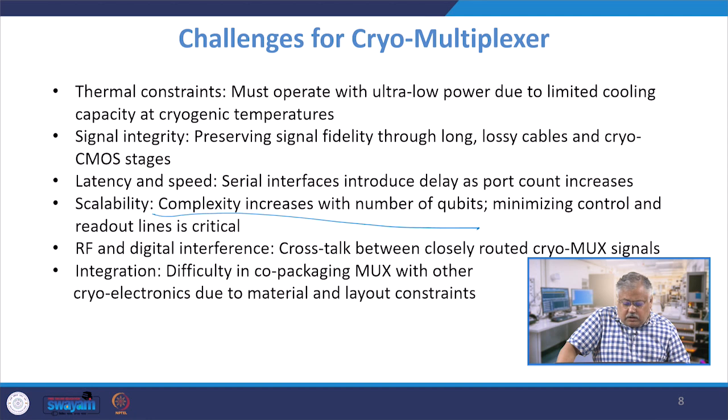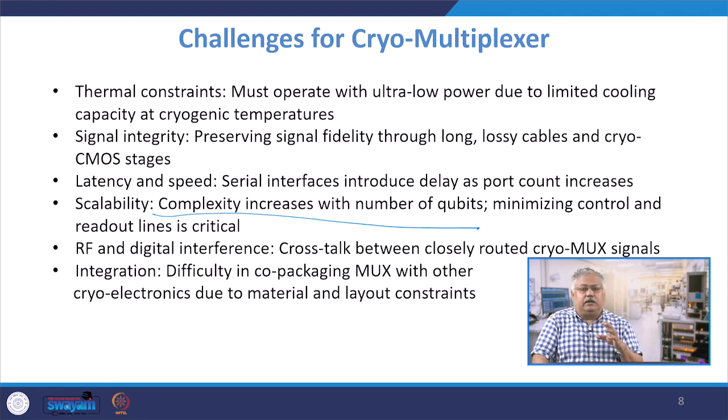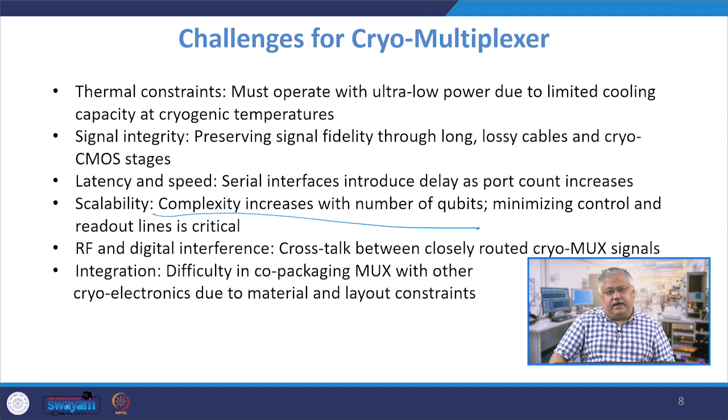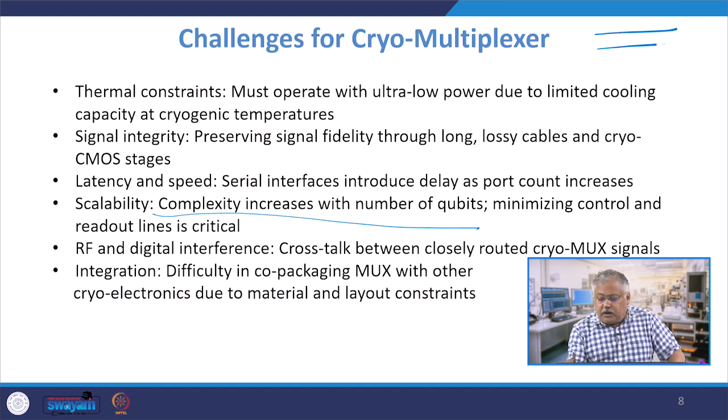Then there is another problem which will come into picture when you have very high integration happening at these scales, because there can be a problem of crosstalk between closely spaced signals. So, let us suppose you have two cryo-MUX signals going very close to each other, and these are digital signals, and one of the signals goes from 0 to 1. So, you have got two signals, and this goes from 0 to 1, and this was initially 0, you will see a spike coming here and going down, which is not a good sign.